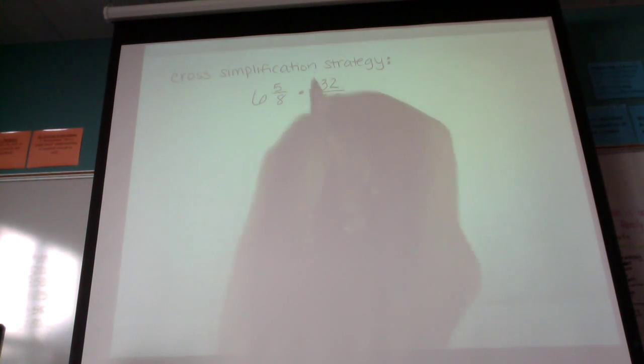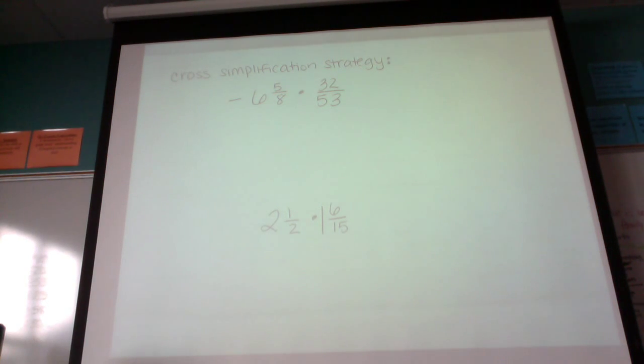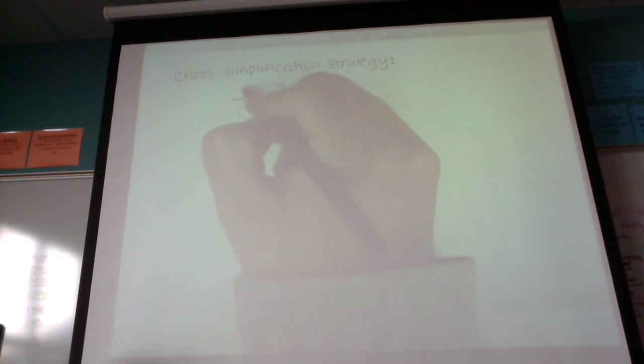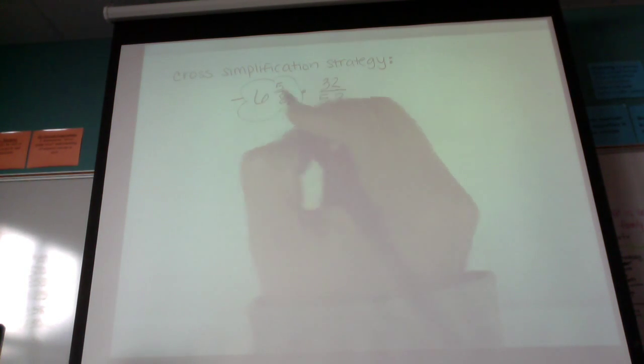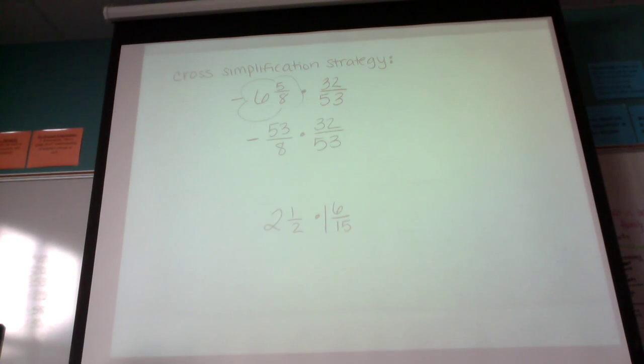Another big thing that we have to keep in mind are integer rules when I do these. So let's say that this was -6 and 5/8. So keep in mind a negative times a positive is going to be a what? A negative. So when I get my answer at the end, I need to make sure that I have my negative sign there. So first I'm going to need to popcorn this. 6 times 8 is going to be 48 plus 5 is going to be 53/8, and I know that whole thing's negative, times 32 over 53. Now I'm going to show you our cross simplification.